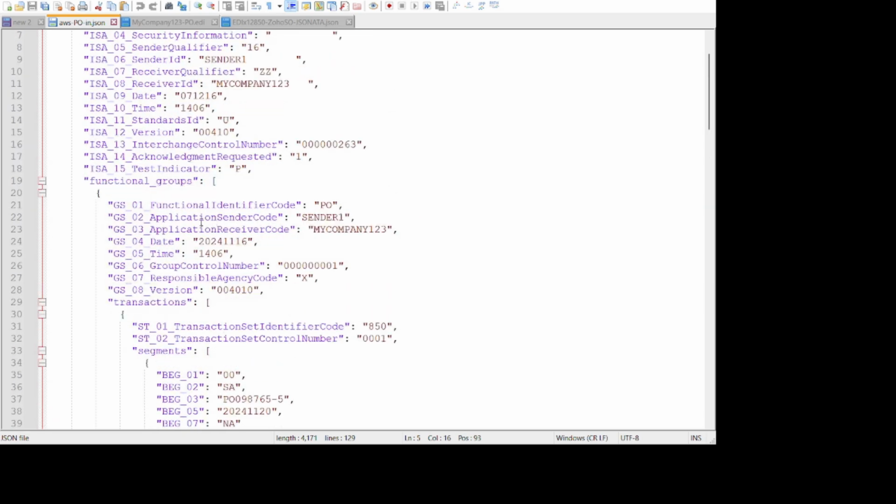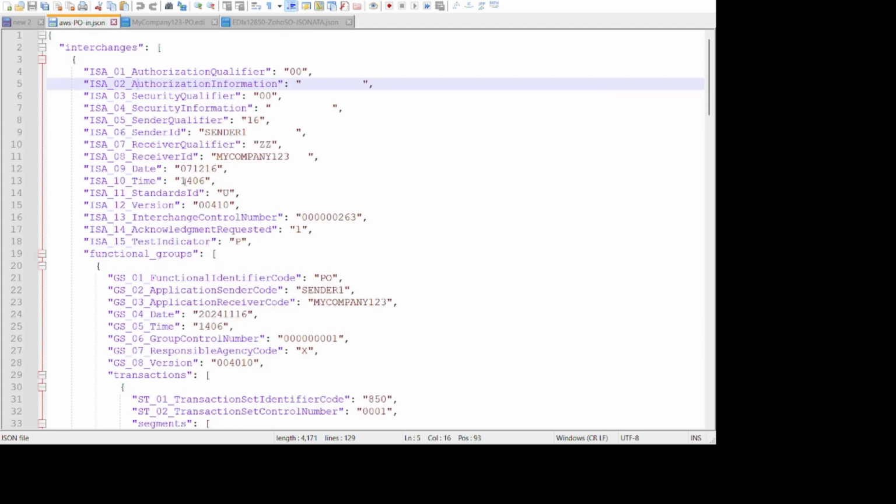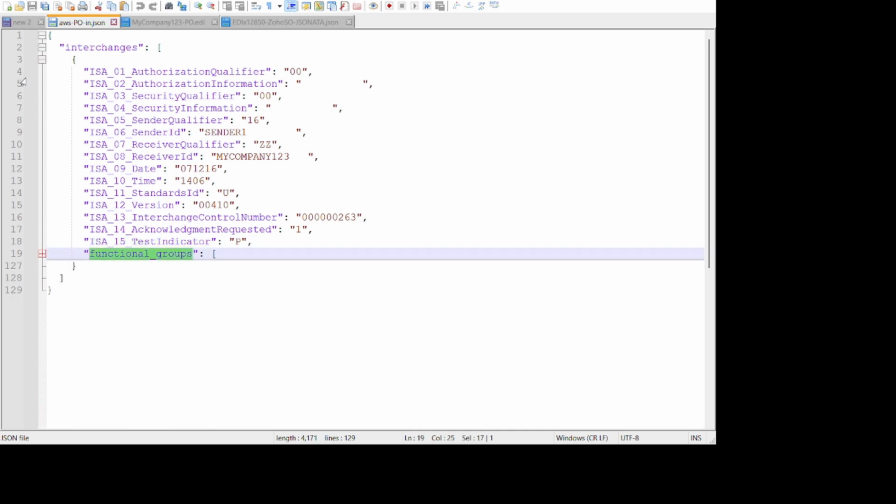I'm not going to explain all this in detail, but the important thing to understand here is that in JSON you will have the parent level structure, and you need to understand how this structure looks, and the best way to look at it is if you shrink it.